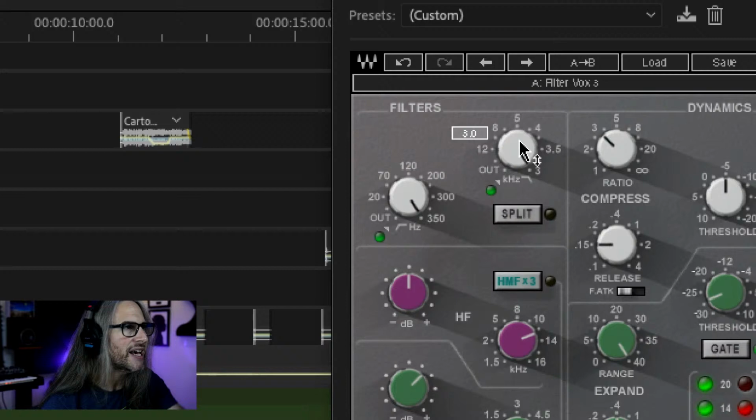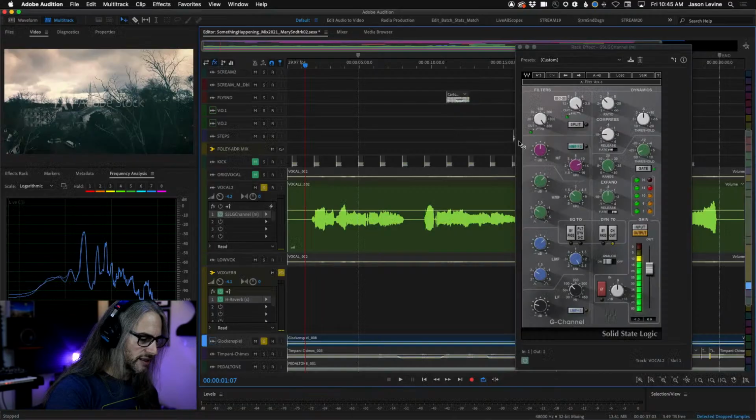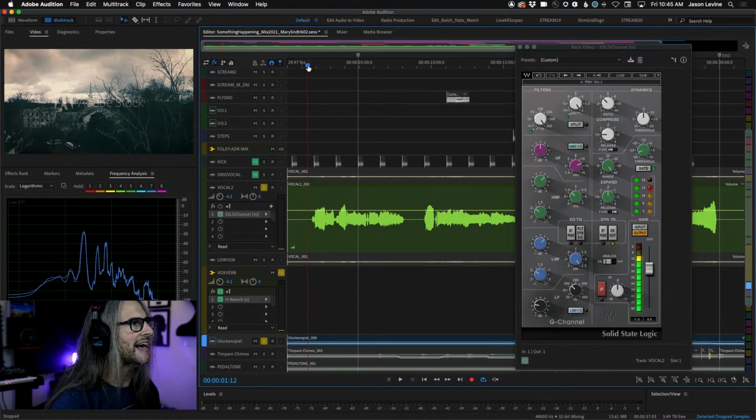The difference is that these high pass and low pass filters just sound a little bit different, all right? Again, each EQ will have its own slightly different sound. So if we kick this in now, you're like, geez, this guy's been talking for 15 minutes. Play it, Sam. Here's what that sounds like.